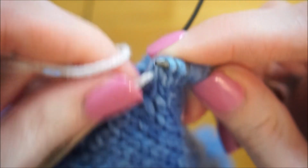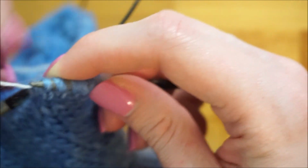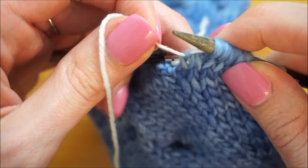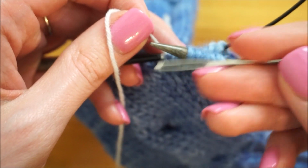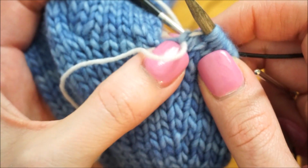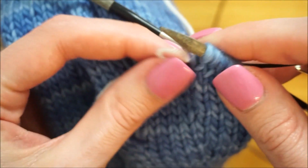So now I've got that one, and now I need to get that last one, which is that little bump right there. So now I have this last one in here that's really quite tight. So what I'm gonna do is use a tapestry needle, pick that one up, and then slide it onto my needle. The reason that one gets so tight is because the bar is connected to the mitten, so it's basically just getting pulled along that bar.